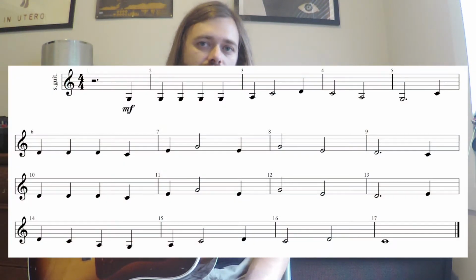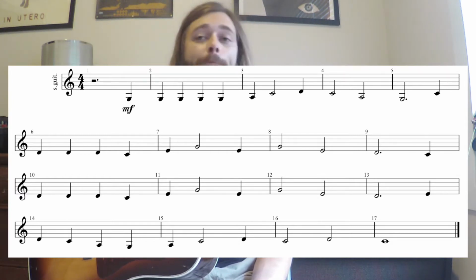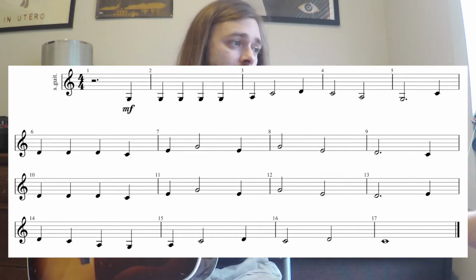First one we're going to do is I Gave My Love a Cherry, so it's a pretty easy folk song, not a lot of difficult rhythms, just reading some low ledger line notes is the challenge here. So what I will do is give you a one bar count in and then one, two, three, since we have the pickups, and then we'll play on four. So here we go, I'm going to turn the metronome on, 100 beats per minute.